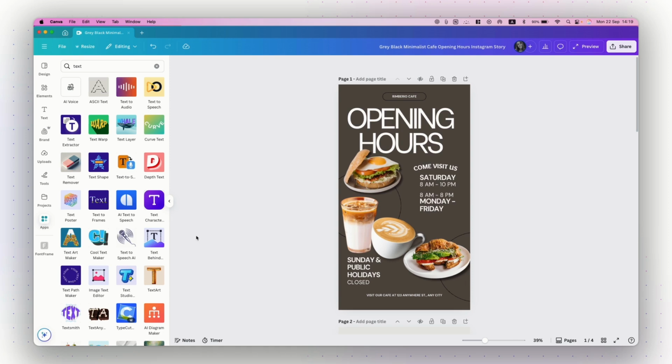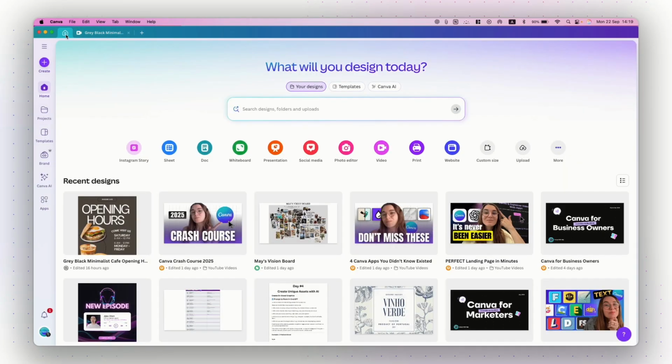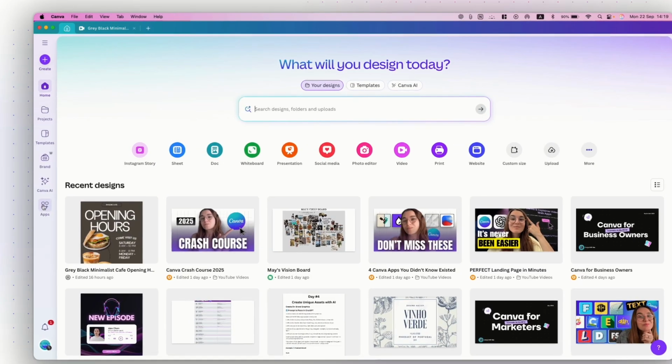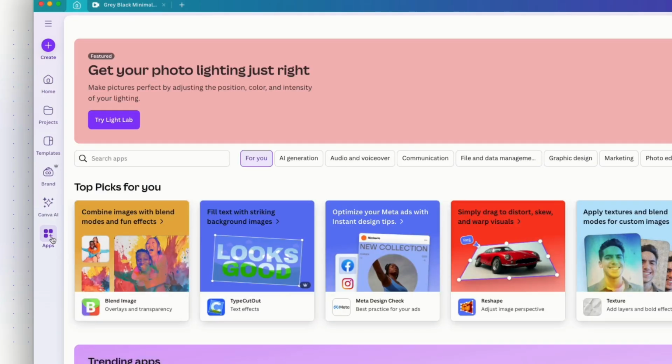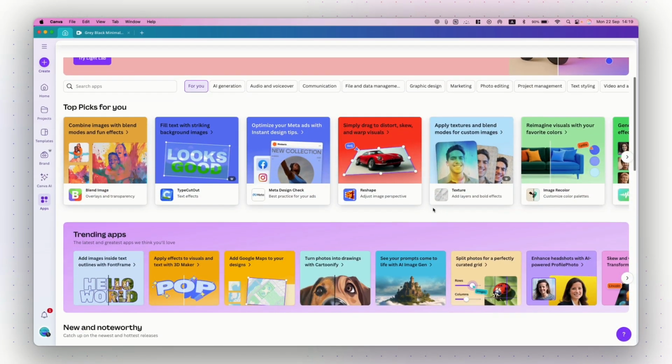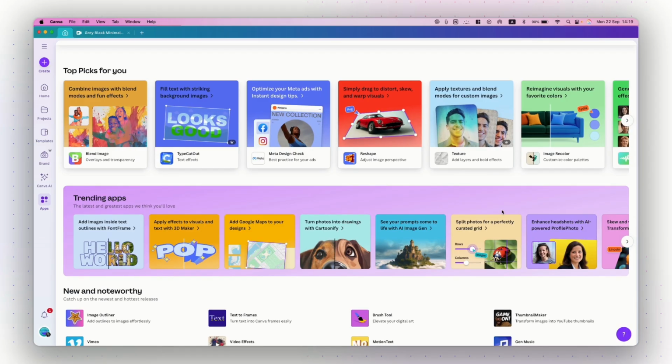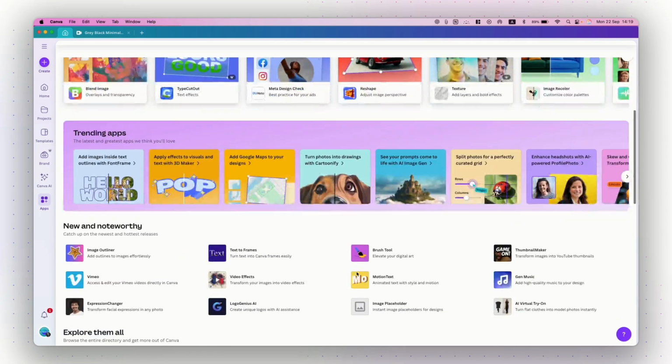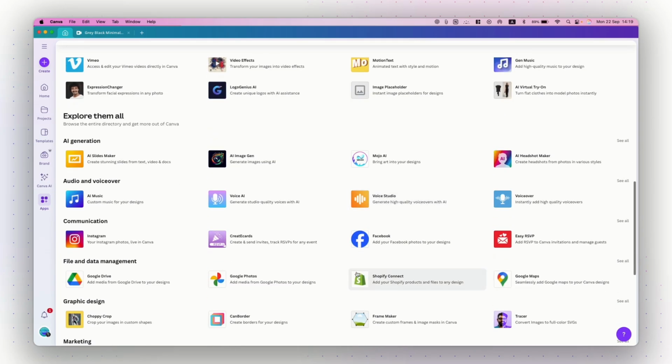You have another way to see Canva apps from the Canva homepage. You will need to go to Apps here from the homepage, and then you will see the full library of Canva apps. You have so many options here. You have apps for images to adjust image perspective or add texture to images, change colors of images, a lot of different options.